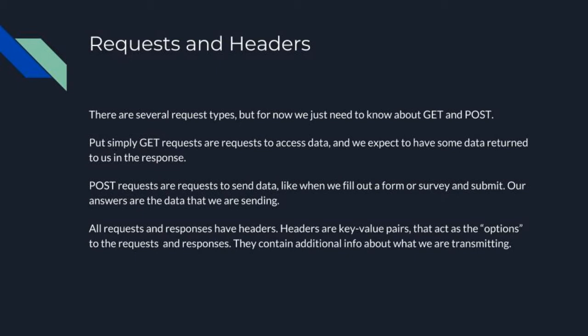POST requests are requests to send data, like when we fill out a form or a survey and submit it. The answers that we fill in is the data that we are sending in that request. When we send a request, what we get in return is called a response. For example, if we were sending a GET request to a publicly accessible resource, maybe like a forum, the response we would get back would have the status code 200 and we'd be able to see all the posts on that forum.